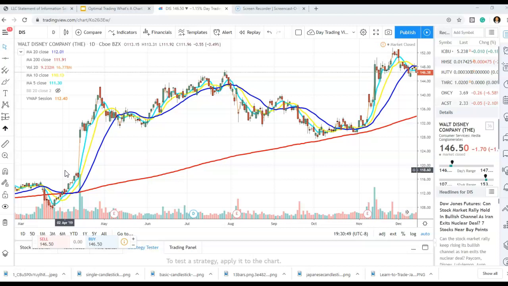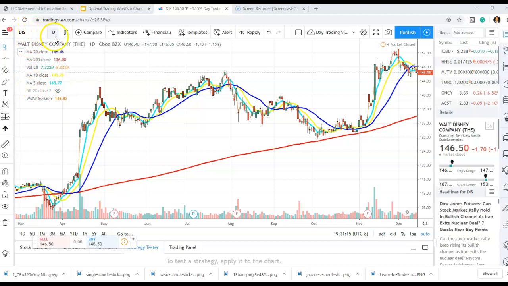But TradingView overall is number one for me. Stocks to Trade is one B, but I love Stocks to Trade during the market. During the market, for what I do, penny stocks, Stocks to Trade is overall the best. But I can't get away from TradingView because I've used it for so long. Anyhow, this is Disney, just so you understand the basics of a chart.